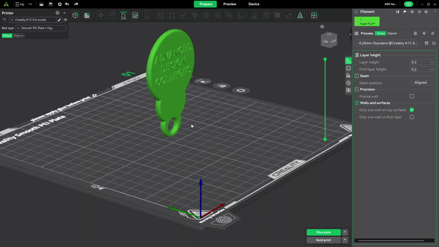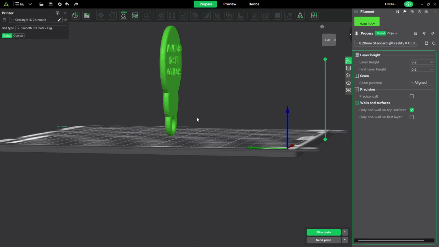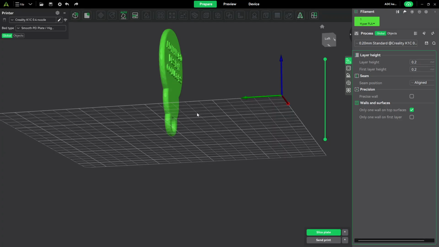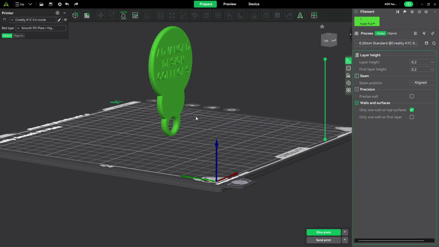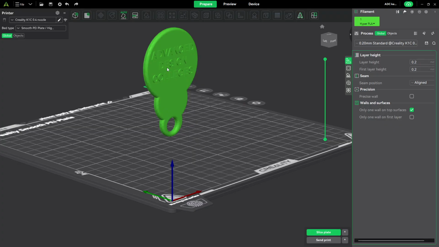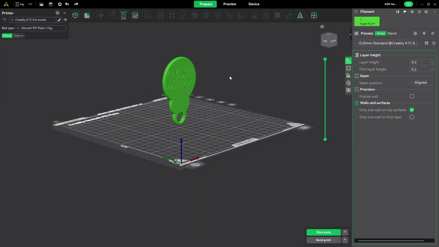This thing will fall as you print because it doesn't have much of a stable base at the bottom, right? So let's say it brought it in like this. It means you now have to fix this by rotating so that it fits well. So another thing I wanted to show you is if I move.